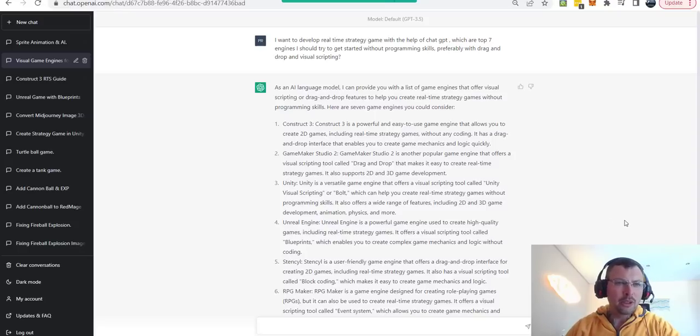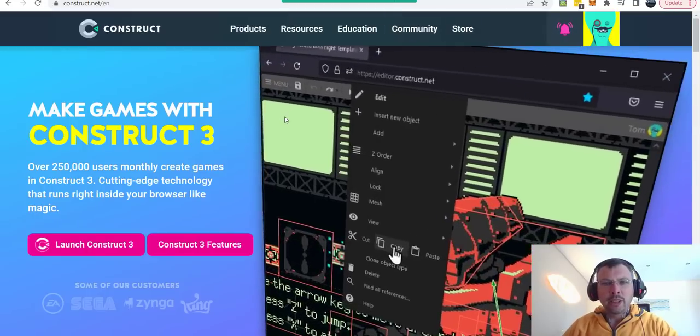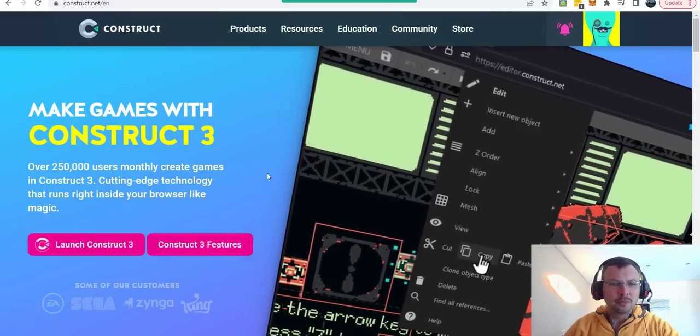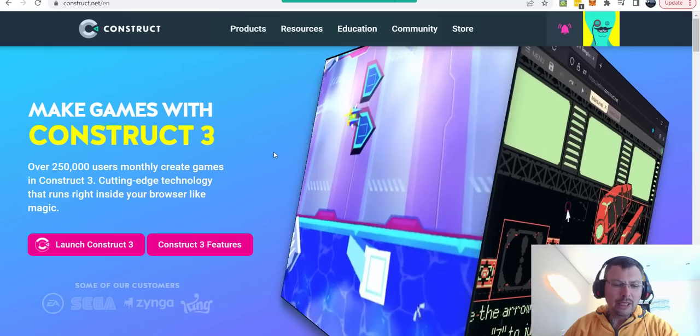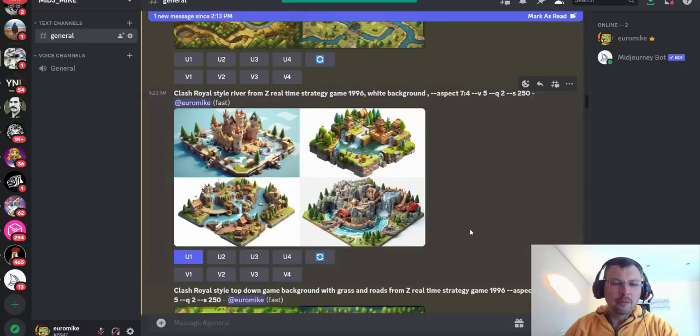In short, I'm gonna use tools like ChatGPT to help me and explain step by step what to do. And then I'm gonna use an engine called Construct 3, which is a great engine for 2D games. And finally, for all my artwork and assets, I'm gonna use Midjourney, which will help me generate all the artwork that I need. This way everything in our game will be original. We are not gonna use any libraries or assets that you buy from other sources.